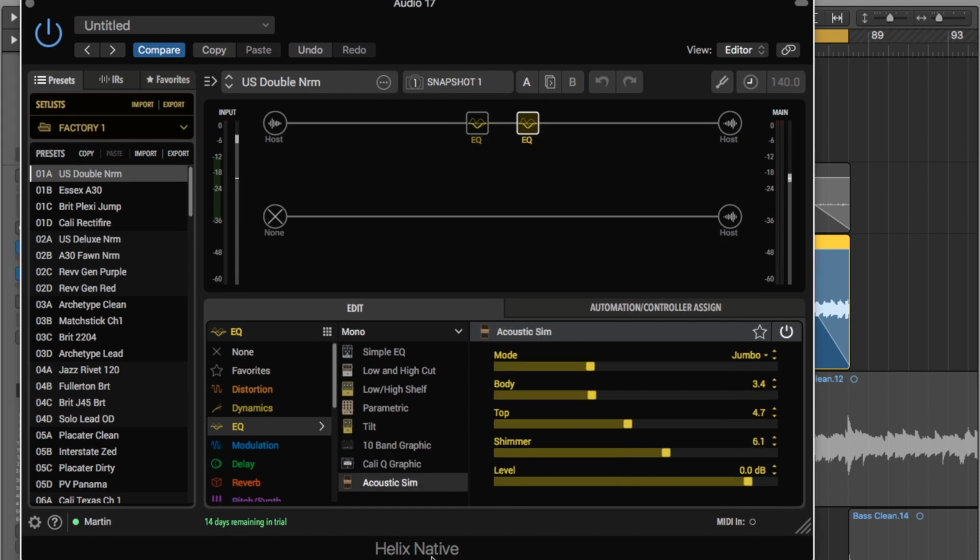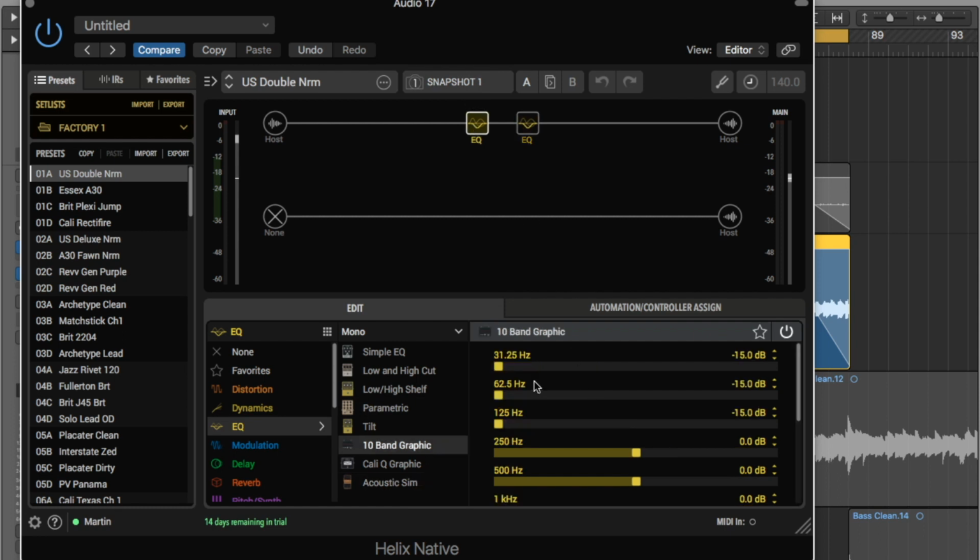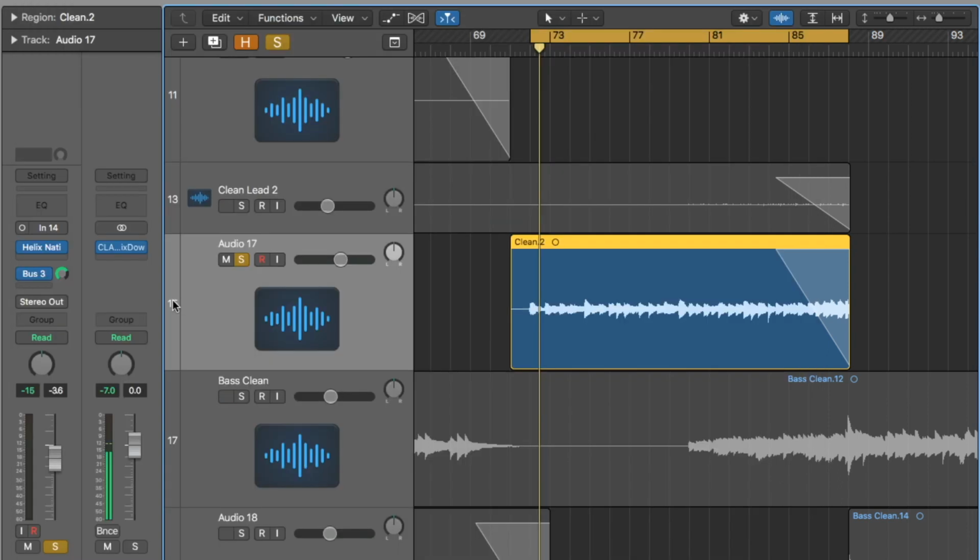We are using the acoustic sim, so that's based on the Boss, I think it's CS2 acoustic simulator, and we've just set that up like this, and then going into that we've taken out some of the lower frequencies because they can sound a bit strange going into the acoustic sim pedal, and then that sounds like this. Almost has a bit of a chorusy effect as well.